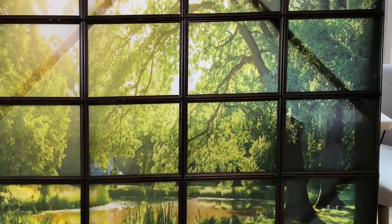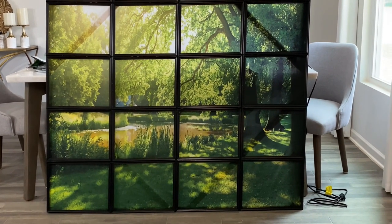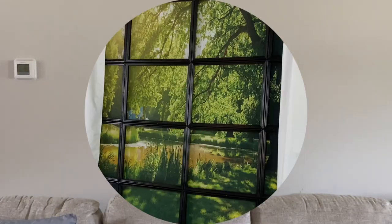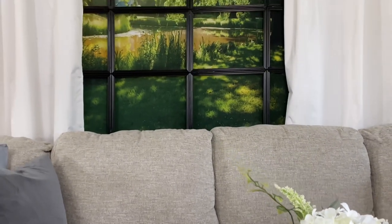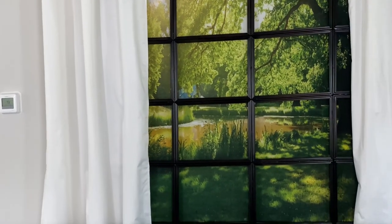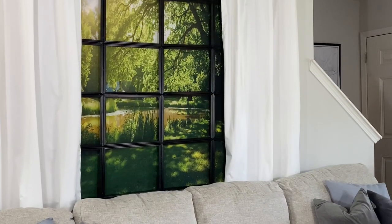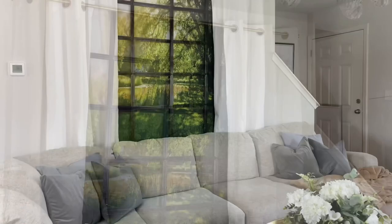Wow, this looks amazing. I'm just checking it out before I put it up on the wall. I can't wait to show you guys how this ends up looking. And this is my after — I added some curtains on the side to make it even more realistic. What do you guys think? If you love it, let me know in the comment section below. If you have any questions, please ask away in the comments. I really appreciate you guys watching this video all the way through, and I hope you enjoy my DIY content. Let me know if there's any particular projects you'd like me to take on and I'd be happy to try those out.